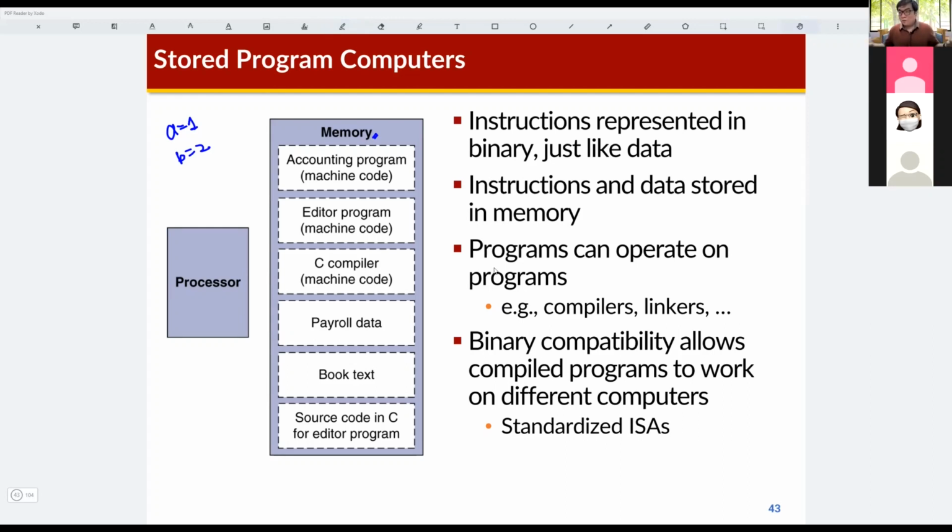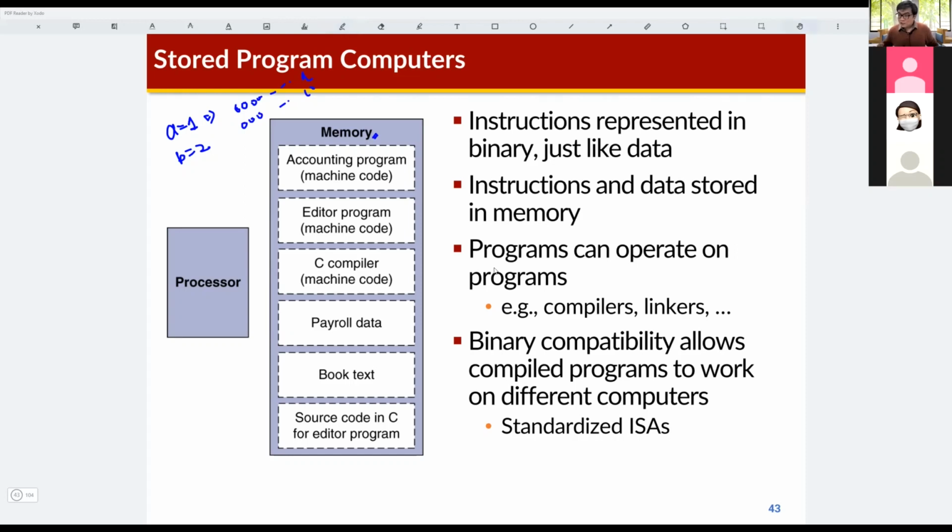That is obvious because we already know that data is stored in the main memory of the computer system. But how about the instructions? We learned that computer instructions can be represented in binary format. So A equal 1 can be represented as a binary number, and B equal 2 as well.